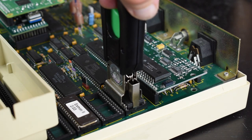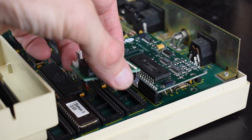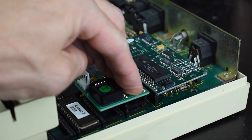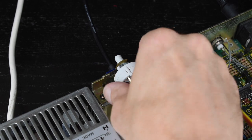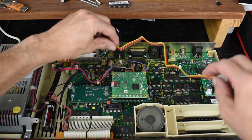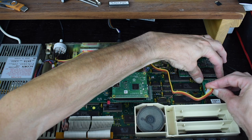Installation is pretty straightforward. You just remove the Acorn Mega ROM and install the MultiOS board in the same socket. Here I'm putting in the RetroClinic version. I've put an extra 28-pin spacer on the underside of the Mega ROM board to protect its pins. The bank selector switch can be wedged into the little notch near the power supply on the back, reserved for the internal modem cable, so you can change banks easily without having to open the case. Finally, you trail the switch cable across the inside of the case and connect it to the socket on the MultiOS board. With the RetroClinic version, you just have to be careful to steady it in the socket whilst you do this.